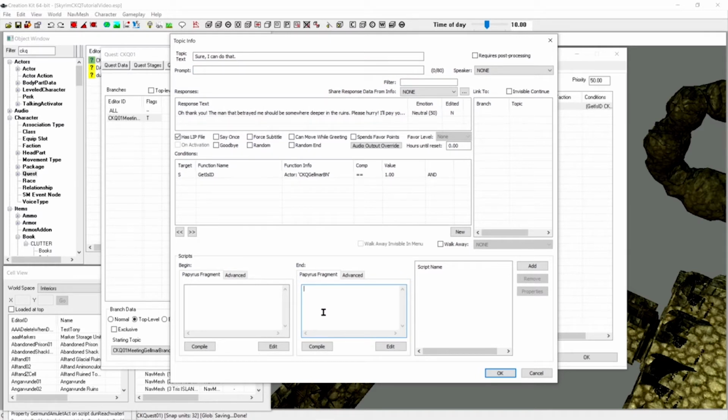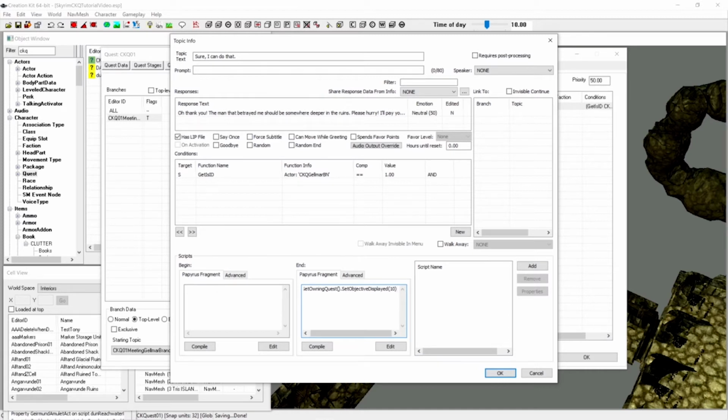So we want to change the quest step once we finish dialogue. So I'm going to type GetOwningQuest, some brackets, parentheses, and then .SetObjectiveDisplayed(10.